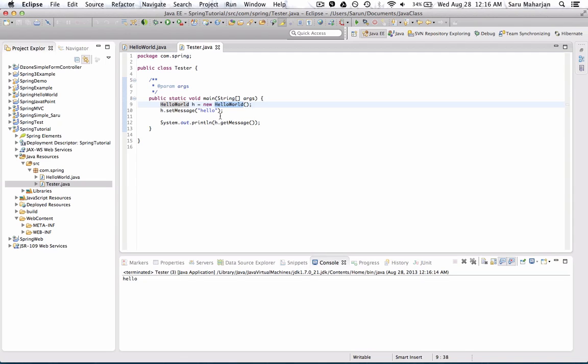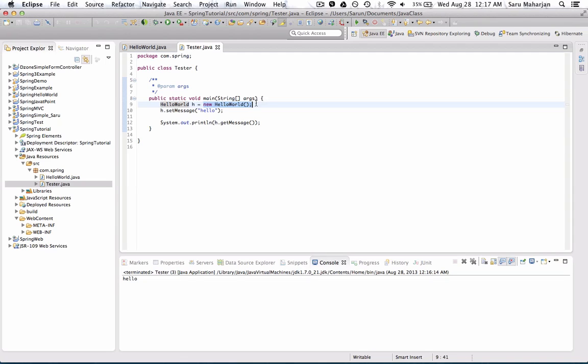I'll talk more about how it does that, but the main concept of dependency injection is you are not going to create an object. You will never write something equals new something. You will never do that in your program. Then the question is, how would you create an object? Spring has got its own way of doing that.